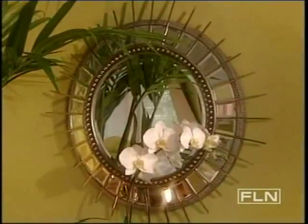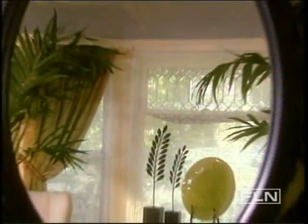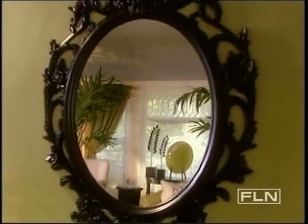But we picked that fabric because it had a real organic feeling to it. And if you remember, in the Victorian era, that kind of Chinese influence was becoming very, very popular. Yes. So that's just a little nod to America's fascination with that at that time. The Starburst mirror is balanced with another contemporary one painted in black, an accent color picked up from the kitchen. Gosh, I love the lamp.